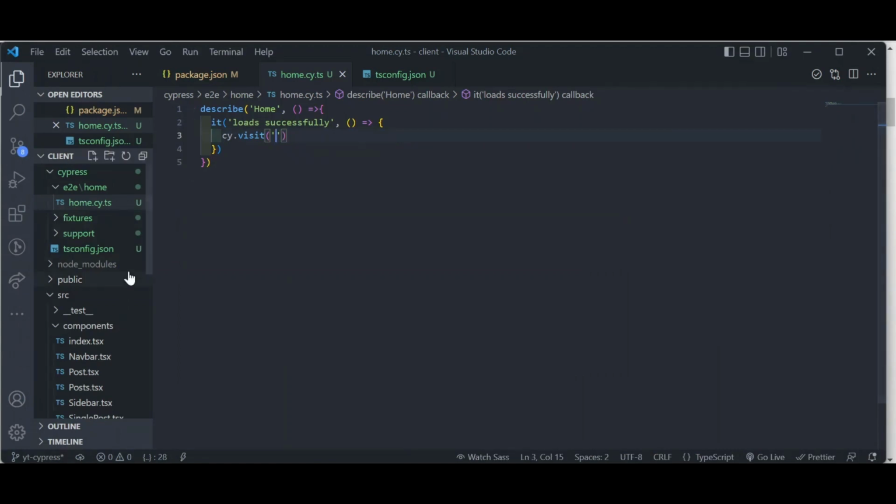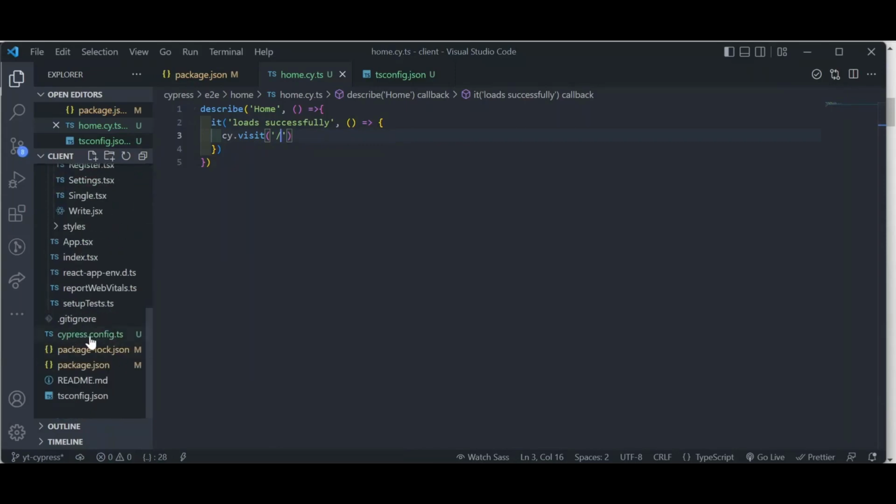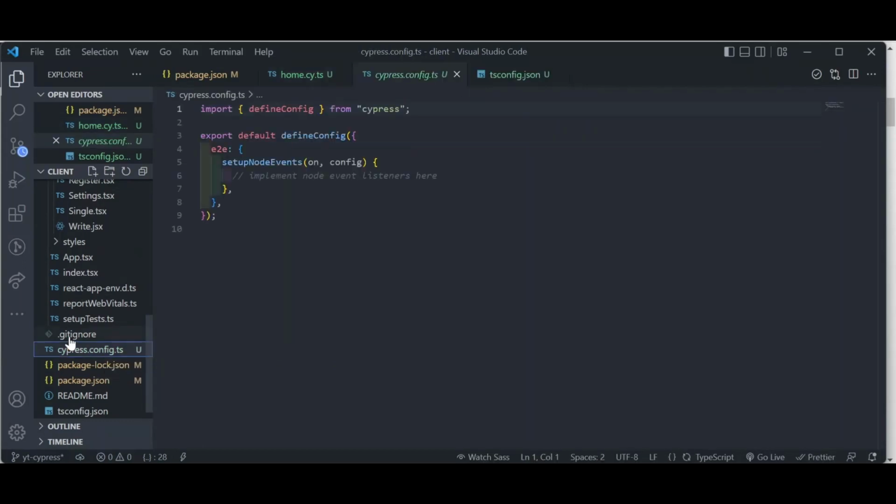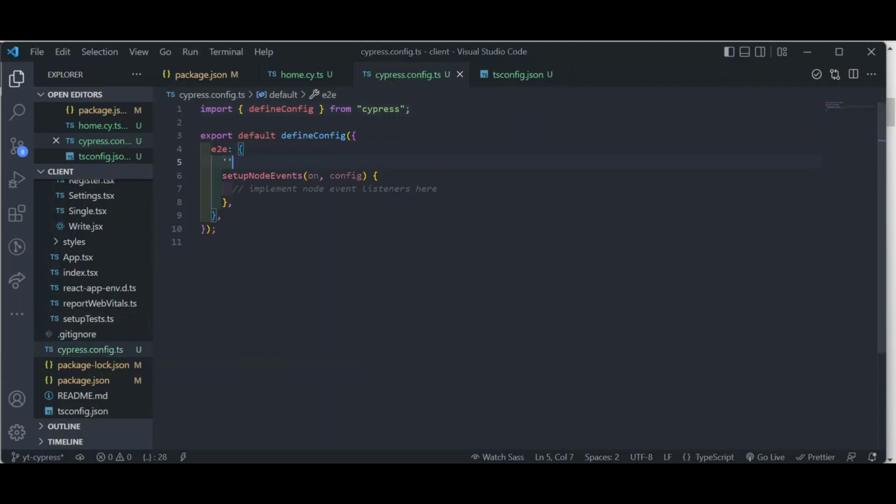So I'm going to be adding this to my config file. And you can find it, it was automatically generated when we spawned Cypress. Spawned, I mean the past tense of spin, by the way. I don't know why I used that word. So we click on the Cypress config. I'm going to add baseUrl, and okay, there's literally no need. This is not a JSON file, so I don't have to wrap the keys in quote marks. So this is going to work fine.